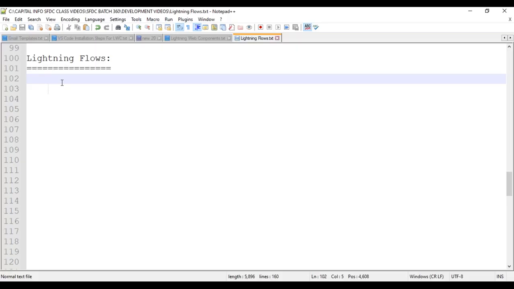Also, flows support firing on both before and after. Basically, this kind of operation is available in triggers. A trigger has the capability to fire before performing the operation and after performing the operation. Now in flow, we have this option too. We can fire the flow before and after performing the operations. But when you observe workflow and process builder, these always fire on after insert, after update, not before. But the flow will fire both before and after, and both possibilities are available here.